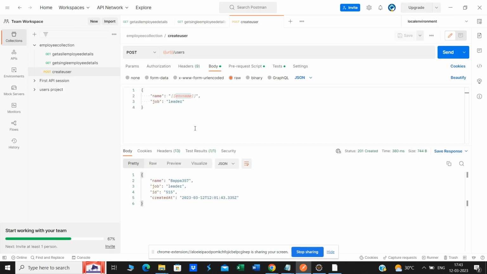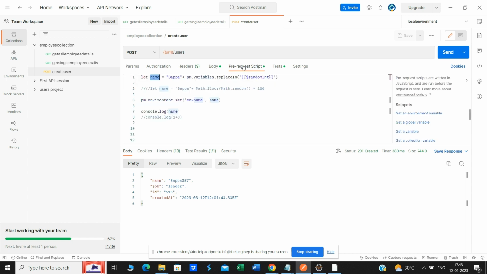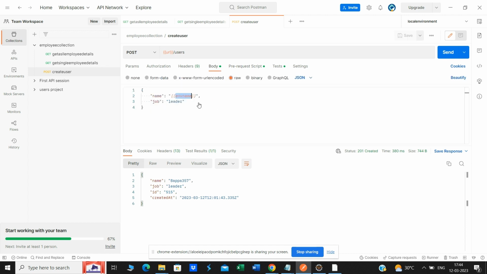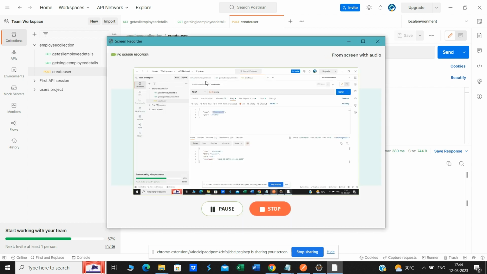So now I'll go back to Postman. Here I'll comment out all these things, these are not required. Okay, so I have commented out this particular line of code. So here I have to refer to all those values I specified. Here I have to give those names, right? So the very first thing is this name, so name I have to refer over here.